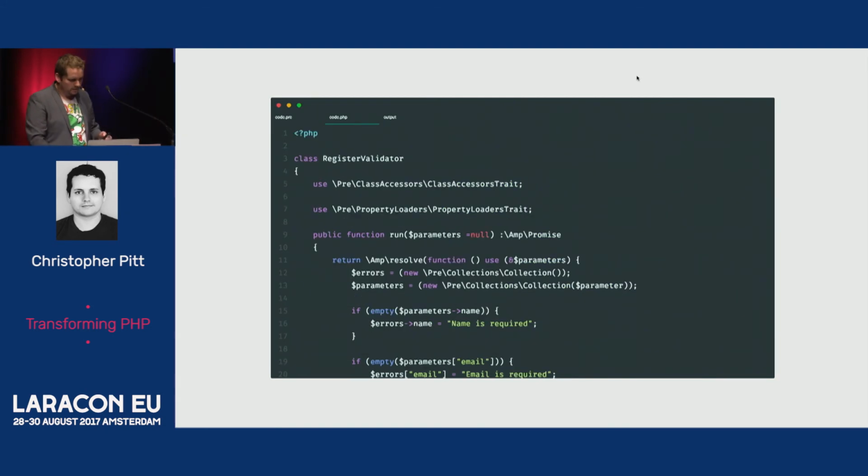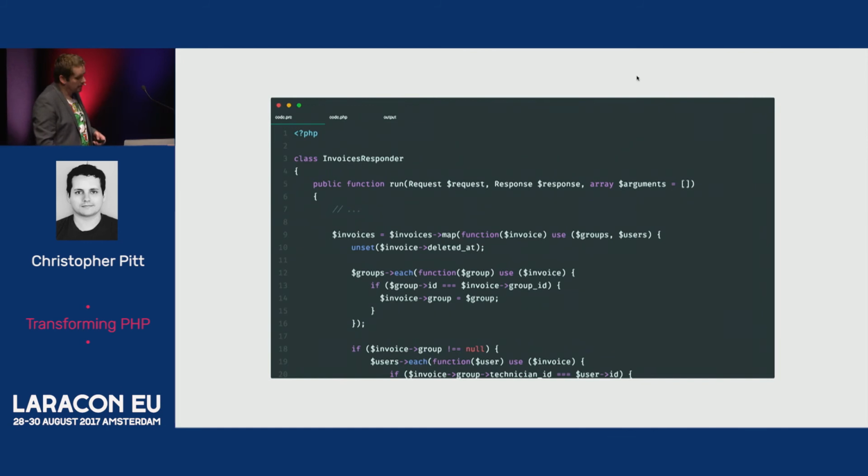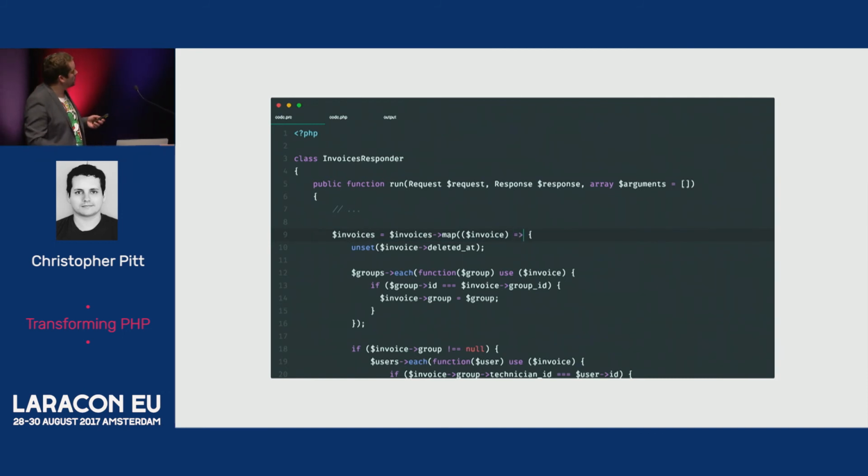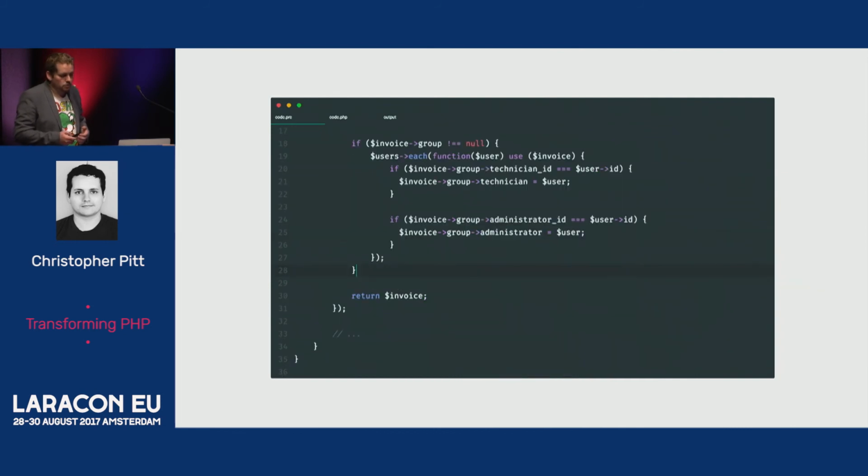OK. There was another refactoring example I'm not even going to look at. But essentially, it is just using short array closures in deeply nested structures, which will still produce the same code in the end, but is a lot cleaner for us. And we don't have to remember to use those variables in a very complex function call.